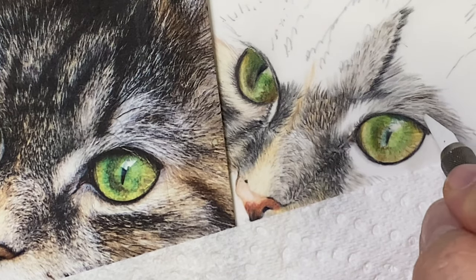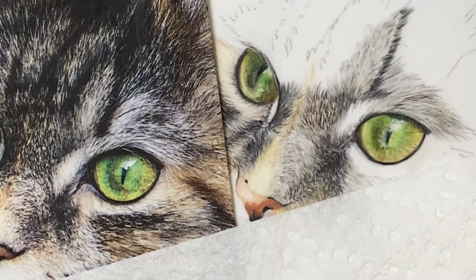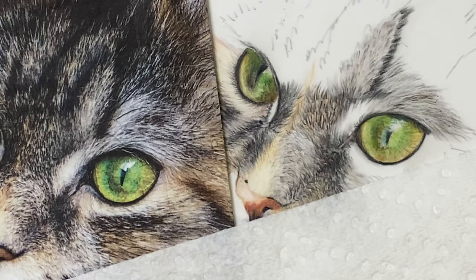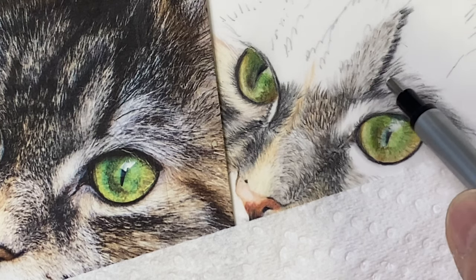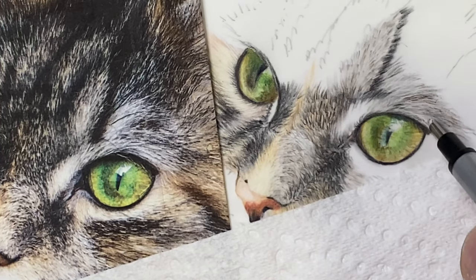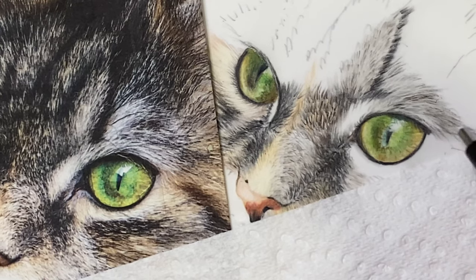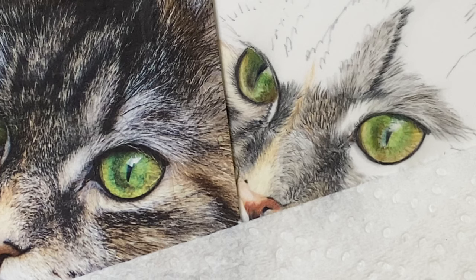That worked pretty good. I am not unhappy with that. Now it's not as bright. It's not as bright white. It's kind of gray, but it kind of looks white to me. So I'm wondering if we use... you're going to get a bigger amount of color that's going to come off when you use your Tombow. It's not going to be super skinny lines, but I think that's okay. It's kind of taking clumps off, which is good. Okay, so that worked.